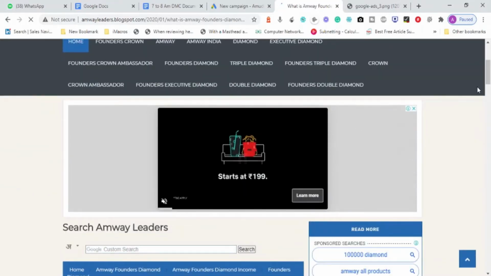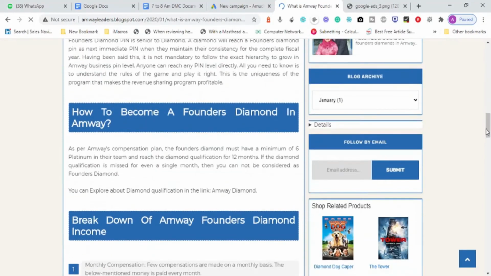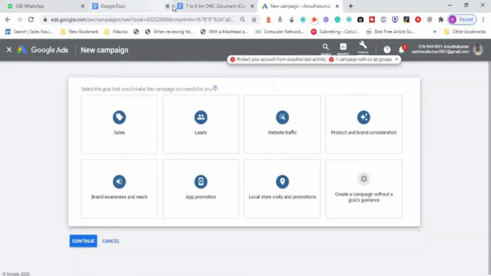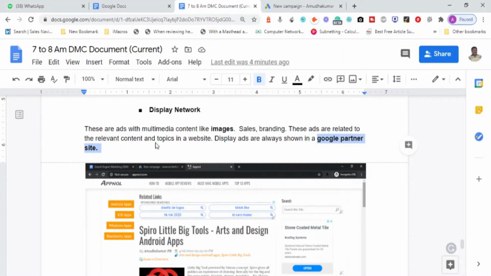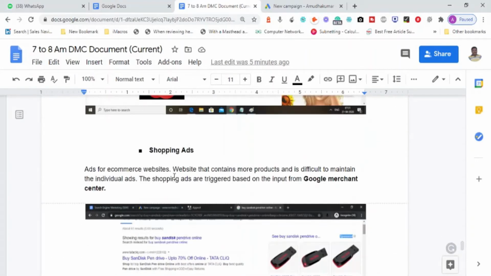Okay, so Google has given another advertisement here. So all these advertisements are shown by Google only. Once I integrate my website, my website becomes a Google partner site. So this is basically called display advertisement. Display advertisements are those advertisements which are displayed inside a website, and those are displayed based on the content. The images or the advertisements are displayed on a very specific website which is related to the content of the website. Because we show the advertisement to the related people, the conversion rate or the lead generation will be highly relevant, or it will be more useful.